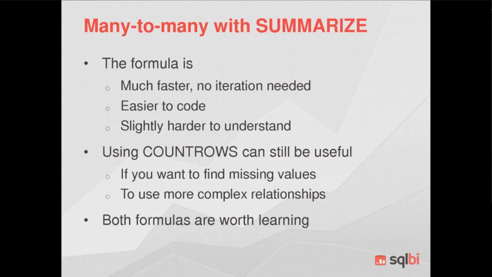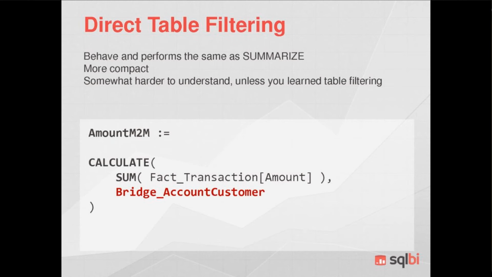There is a third version of the formula, which is beautiful in its simplicity, and it's nearly impossible to understand. I only explain how it works in the advanced DAX workshops, where I spend a couple of hours explaining all the internal details of filter context. But from the performance point of view, this formula is absolutely identical to the summarize one. So they cache each other. If you run one and then you run the second one immediately later, the query plan of this formula is the very same query plan of the summarize version.